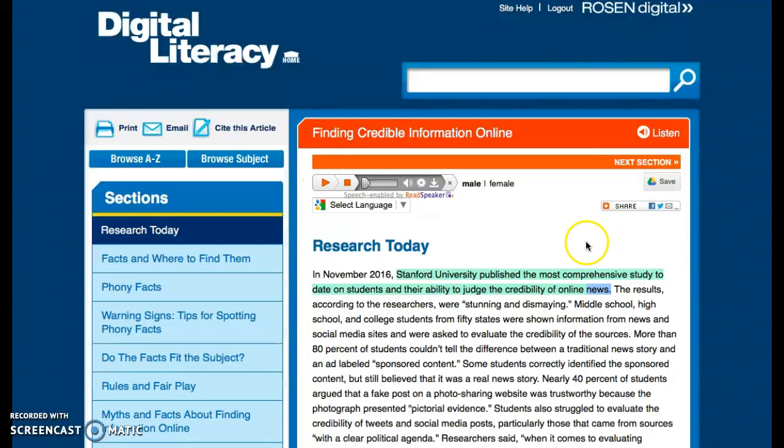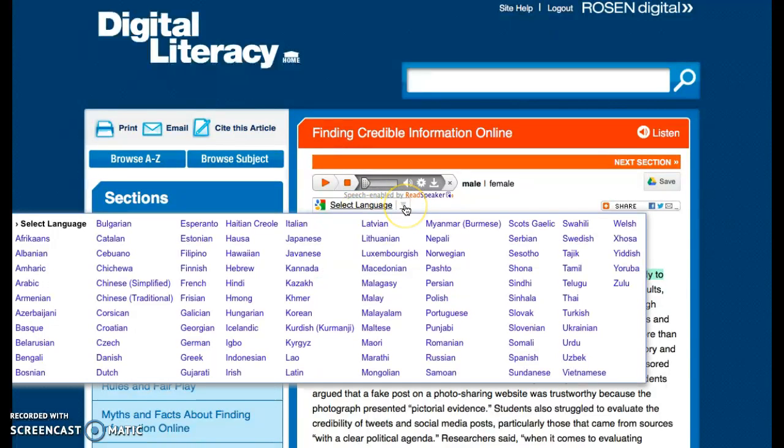So I'm just going to go ahead and pause it right there, but you can see it highlights the sentence that it's reading and then also has the word that it's currently reading in a contrasting color. So it's a great resource for your students. Another really cool thing that I want to highlight about this database, you see here right underneath that recording, you can select a language. So you actually can translate any page into any one of these languages through Google Translator.